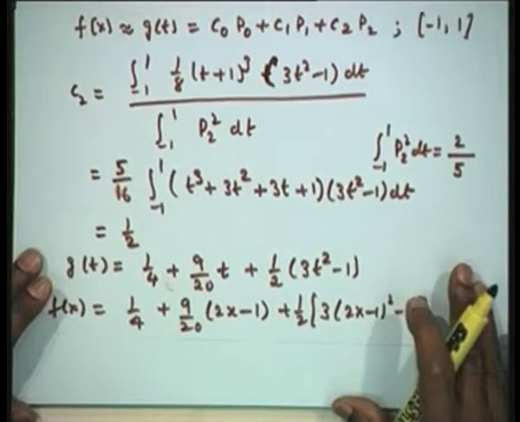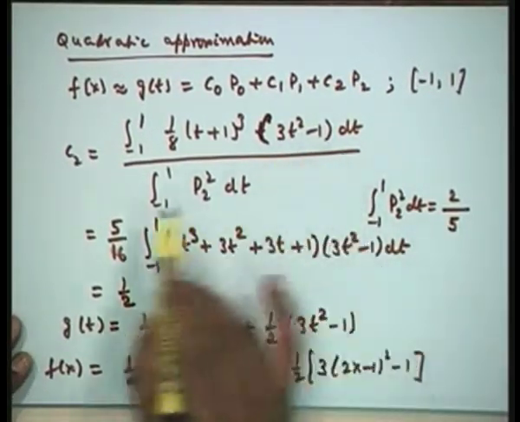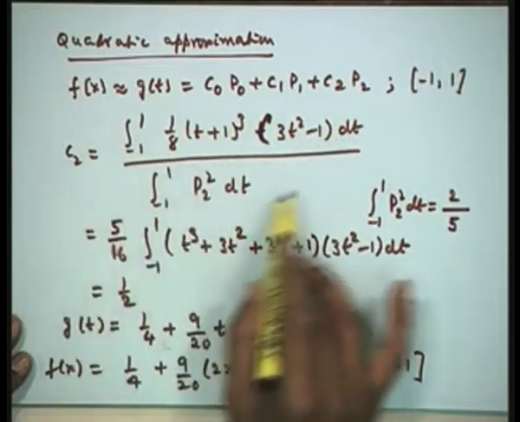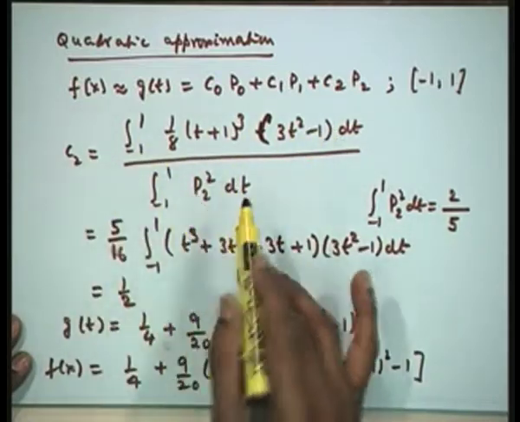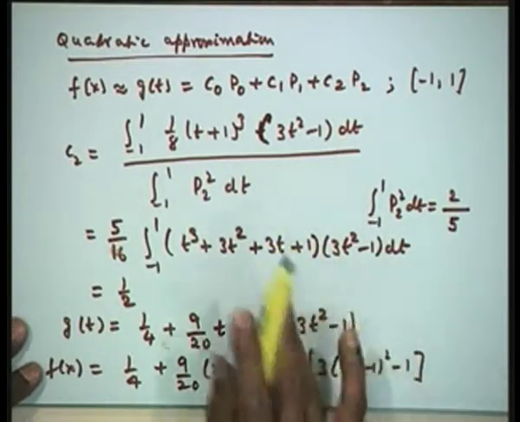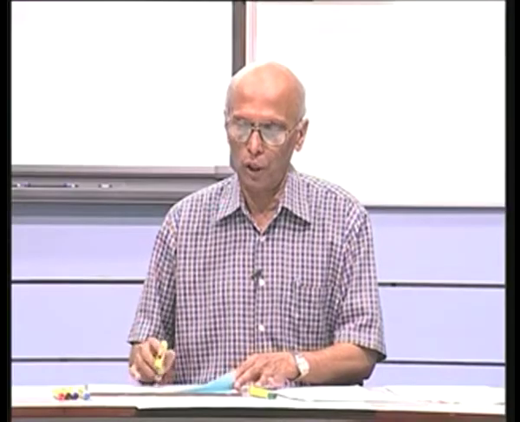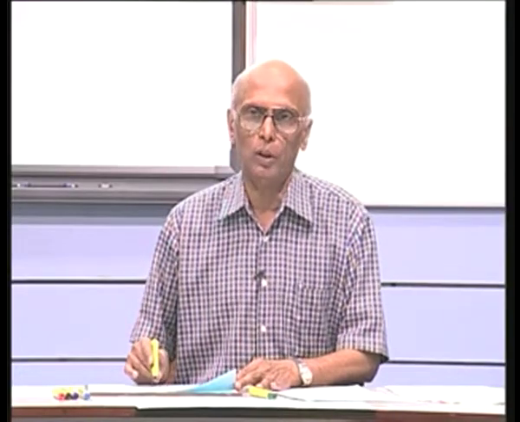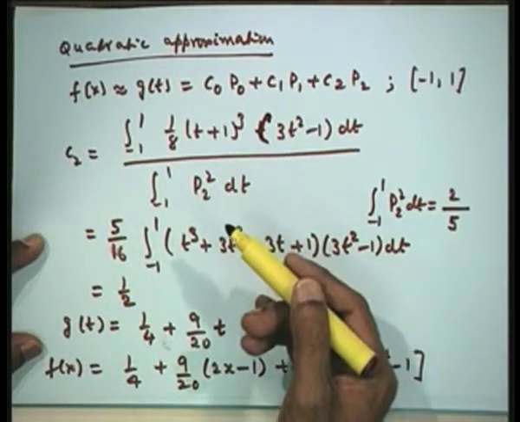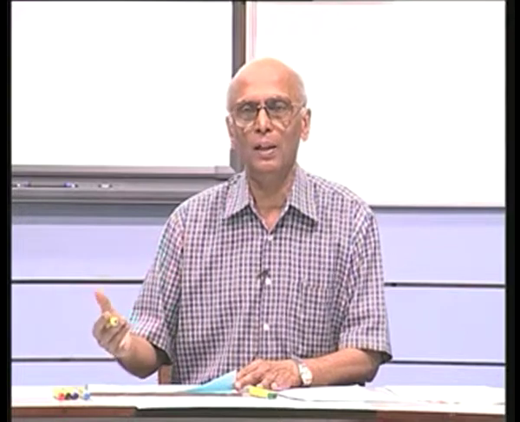Therefore, we can see the advantage of using the orthogonal polynomials, that we are able to obtain these parameter values c0, c1, c2, ci directly, and then it is a matter of simple integration to perform and get the values. And the advantage that we mentioned was that there is no ill-conditionedness if you use this particular format, whereas if you use the polynomial approximation and go to higher order approximation, say 5, 6, 7, 8 like that, then there is a chance that these can become an ill conditioned system of equations.